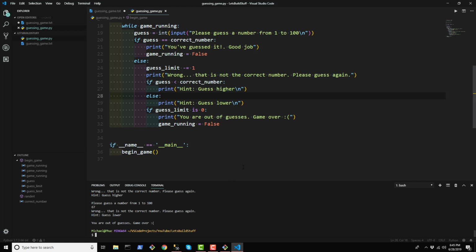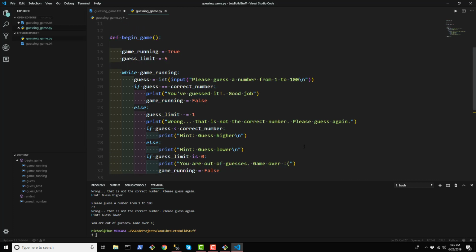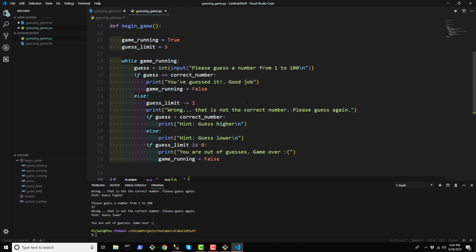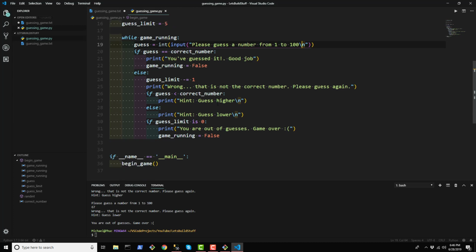All right, I want to make this even better now because I want the game to tell you how many guesses you have left. Otherwise, we wouldn't know. Well, the person playing the game wouldn't know, but us as the developer of the game, we hard coded this limit to 5. So in here, in our inputs, where should I put this? I think in our hints is probably the best place.